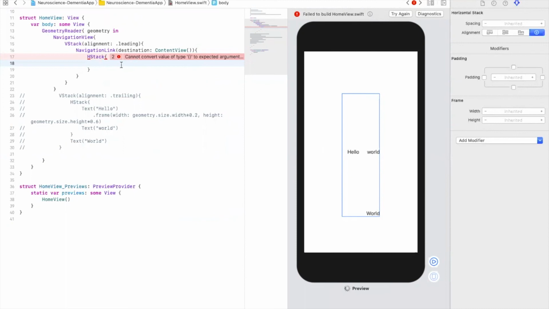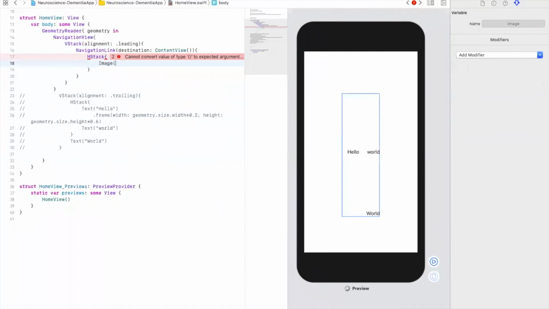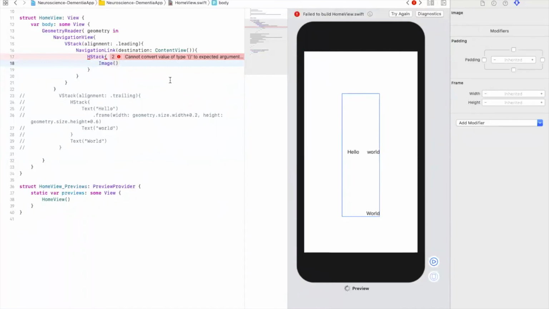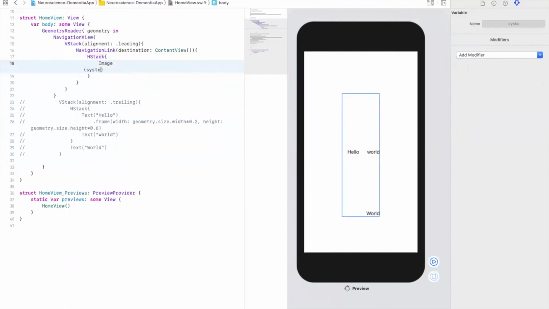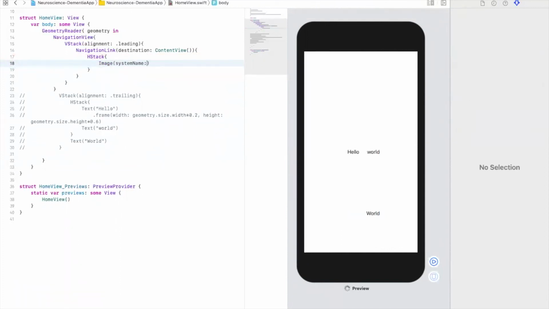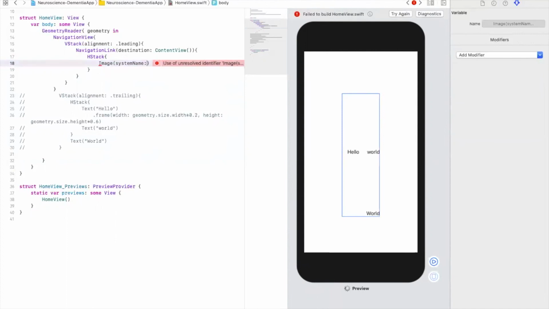So within the HStack, this is the actual button you're creating with the HStack, right? There's an app called SF Symbols. And so if we wanted to create an image, we can do Image and then systemName. And then within systemName, let's say we want daily symptoms, and you want a thermometer in the daily symptoms button.